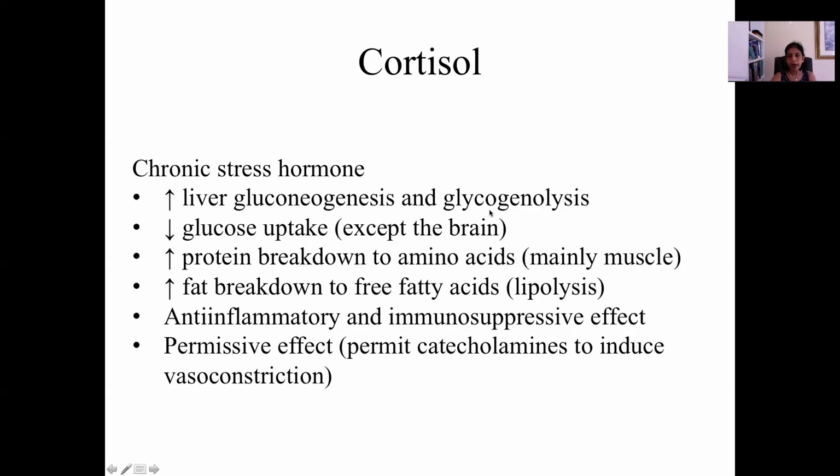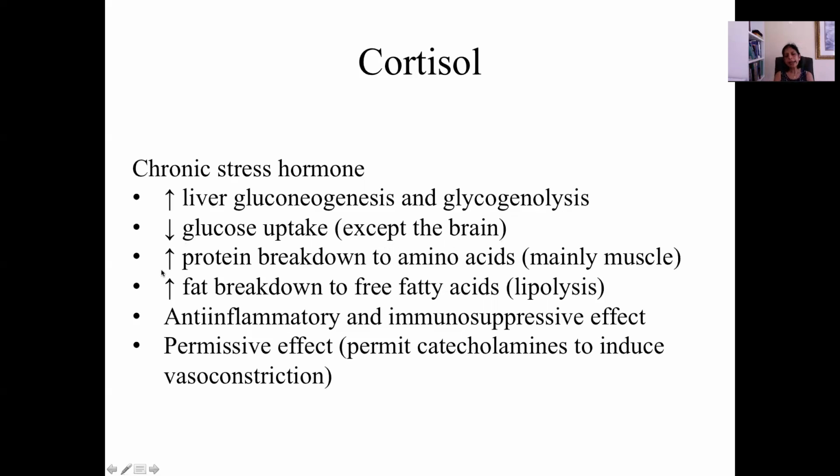Glycogenolysis, that is the breakdown of glycogen in the liver and releasing glucose. So its role is at many tissues. One major tissue is the liver, as you can tell, where it has metabolic activity of breaking down protein and releasing amino acids, and then these amino acids are used in the production of glucose that's released into blood, and then targeting the glycogen sources and converting glycogen into glucose and releasing it into blood. And in the blood, you want to spare glucose, so it inhibits the glucose uptake by most cells, but not the brain, you see.